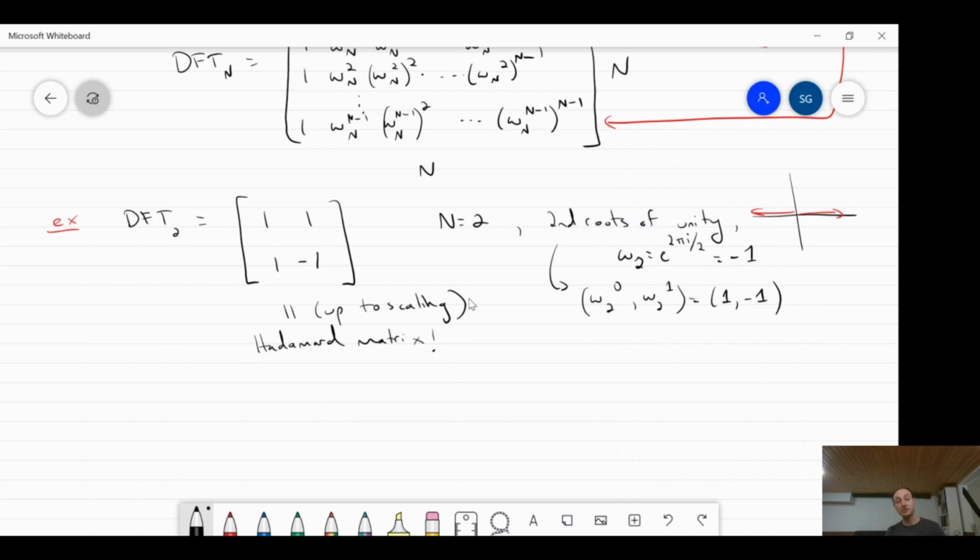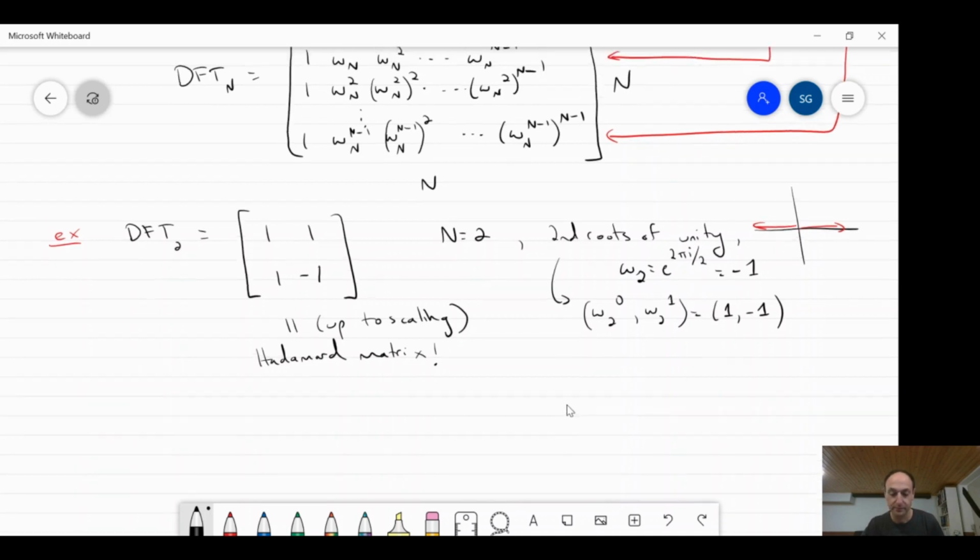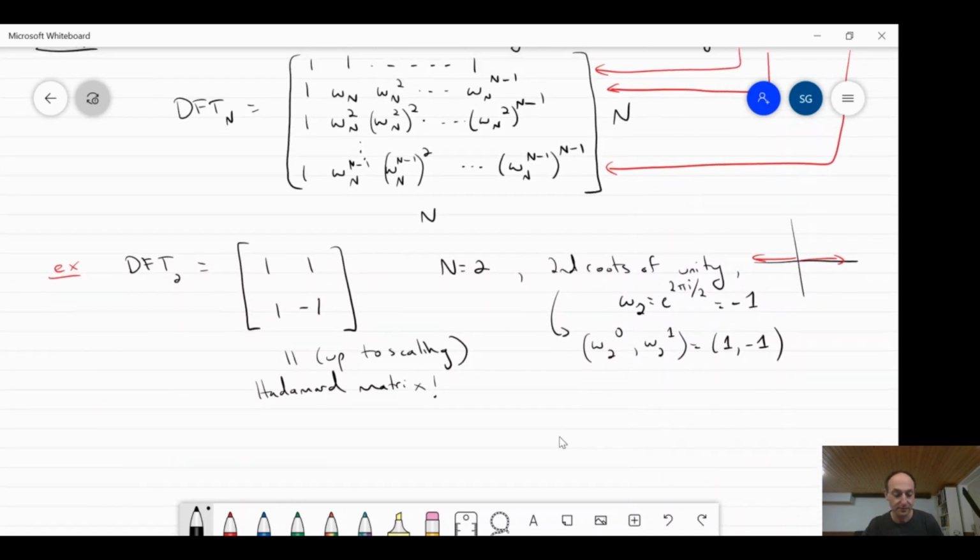Okay, so indeed, if you want to do the 2x2 DFT up to scaling, it's just a Hadamard. So you've been doing Fourier transforms this whole time, you just didn't call it that. So that is the DFT, and in this exercise you could also work out DFT3, so I'll let you work that out on your own just so you feel comfortable.